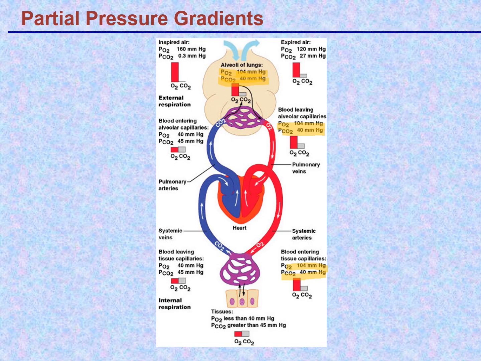And then at the tissue level, when it enters the capillaries in the systemic circulation, the hemoglobin releases oxygen, and the PO2 drops to 40. It could be lower than 40 if the tissue is very active, like muscle that's contracting and relaxing at a high rate. PCO2 will be 45 or greater because there's a movement of CO2 from the cells, the tissue, into the blood. And then it travels at these values back to the heart and gets pumped up to the lungs, PO2 40 and PCO2 45.